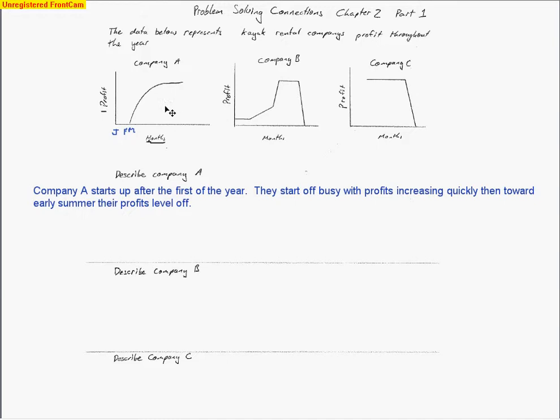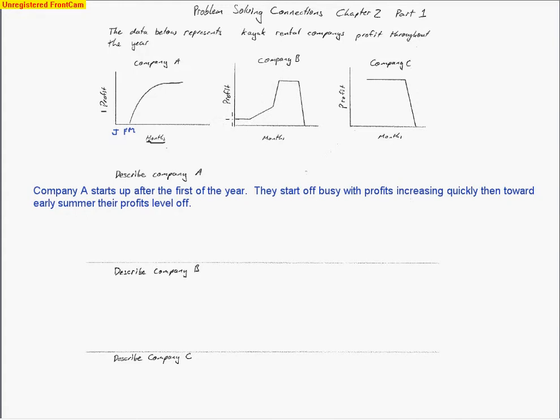And so that describes Company A, and notice how it just kind of stops right here. It doesn't show that their profits bottom out like these two companies do, but it looks as though they might not make it to the end of the year, depending on how far this graph goes over. But that's a good representation of what they're showing us with this graph, where Company B is a little bit different. Definitely the shape's different.